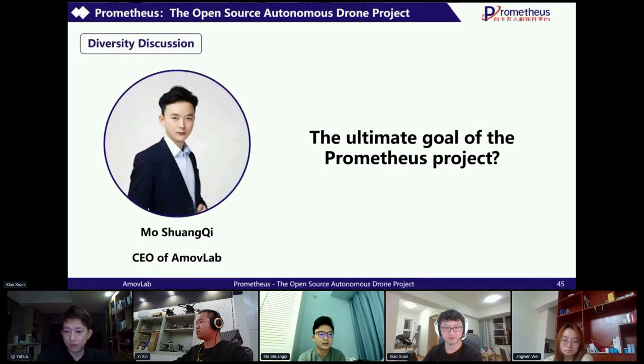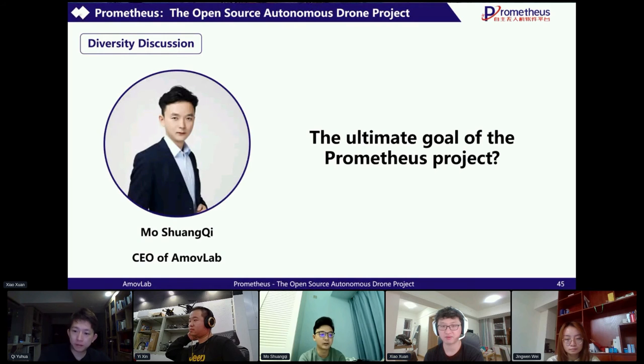We hope that Prometheus can become a standardized system for robots and open source projects with many users. Of course, it's our ultimate goal. And PX4 and the NX are, of course, our goals, but now the short-term expectation is to integrate Prometheus into a miniaturized edge computing system that can be installed on many robots and realize their intelligence.